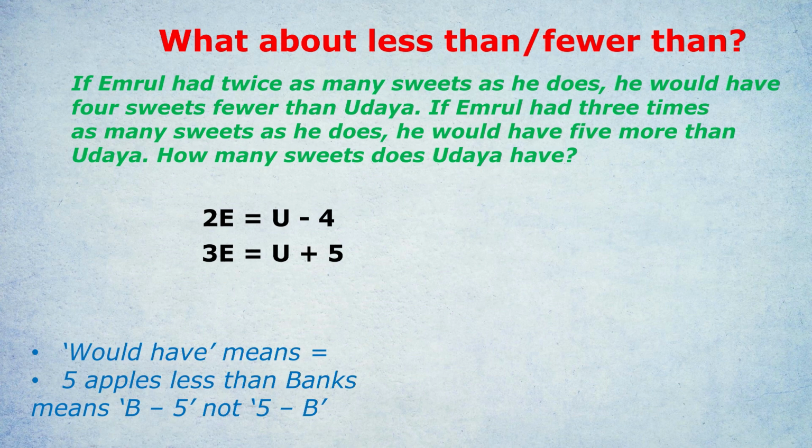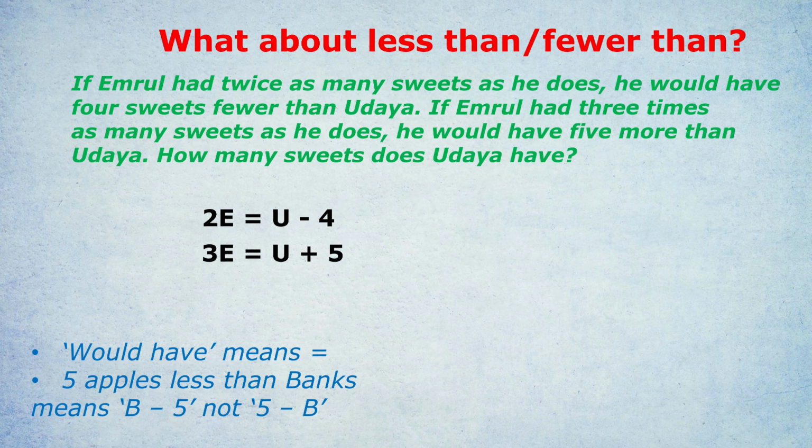Now I know what many of you would do. I can almost see you doing it now. You're going to get that first equation and divide by 2. So e equals u minus 4 over 2. And then you're going to sub that into the second equation. But think of all the fractions and the multiplication you're going to have to do to solve that.